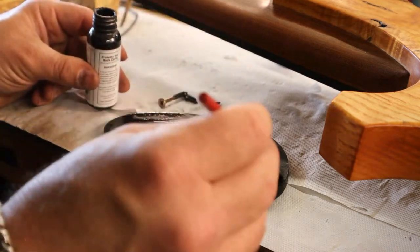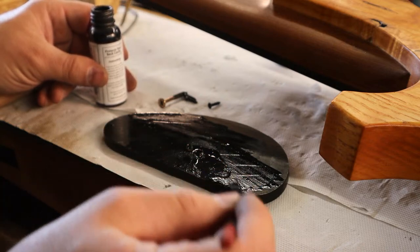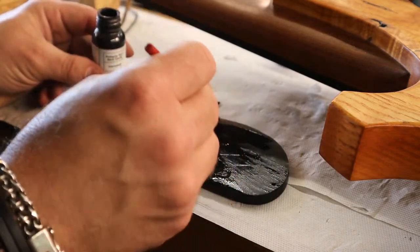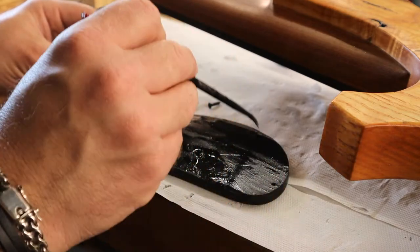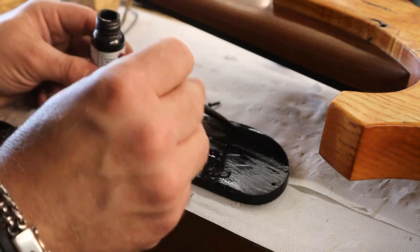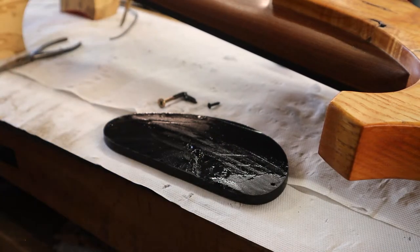Now I'm making sure to go right up to the edges so that it will be contacting the rest of the shielding paint on the inside of the cavity, and thus creating a perfect Faraday cage, keeping the dreaded hum out as much as possible. There we go.